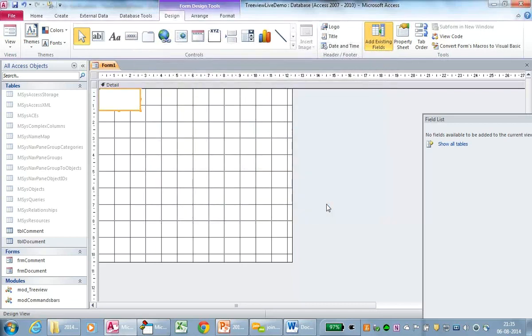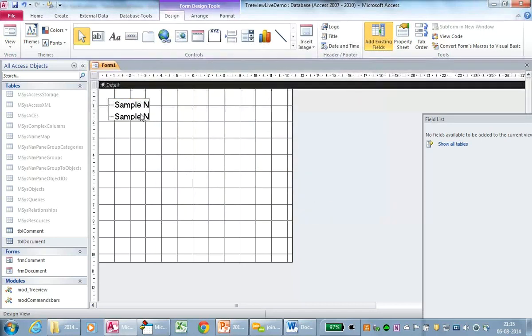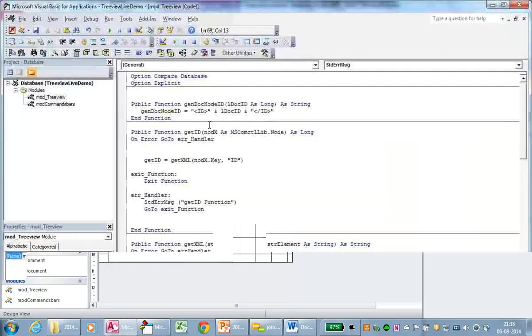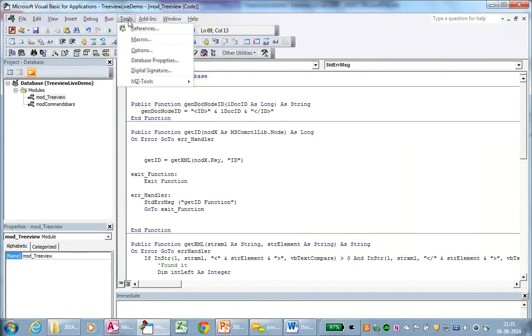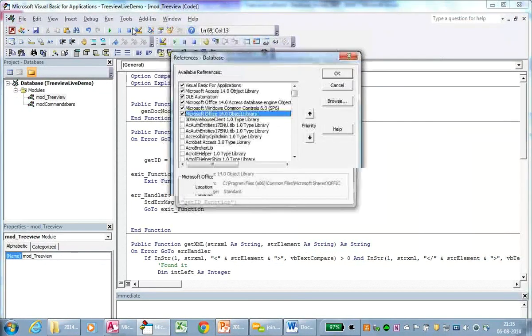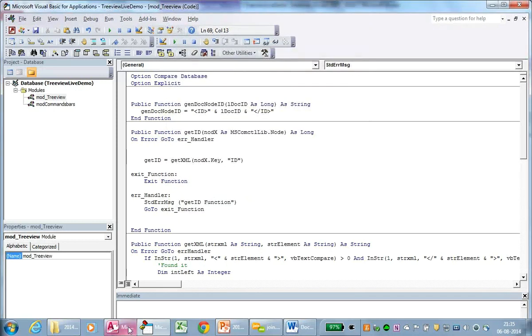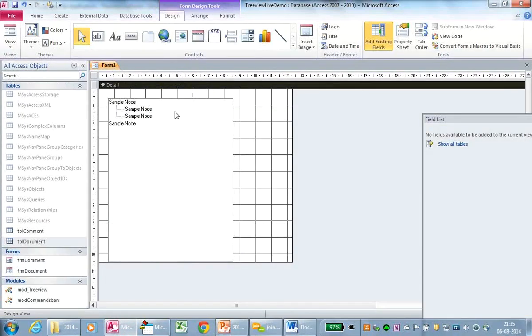Now, in 2010, the reference to the Treeview will be set automatically. Otherwise, you might need to go into your Visual Basic editor, go to Tools, References, and select the Microsoft Windows Common Control 6.0 as a reference. So this just puts our Treeview onto the form.